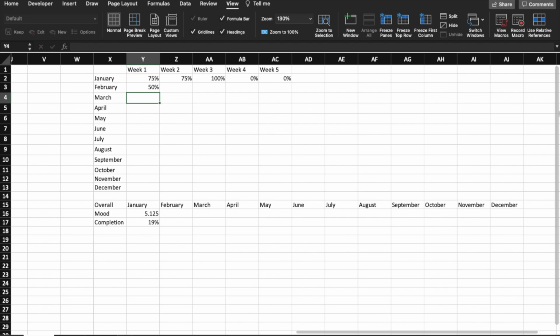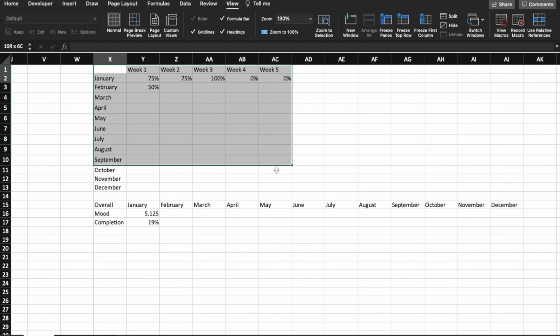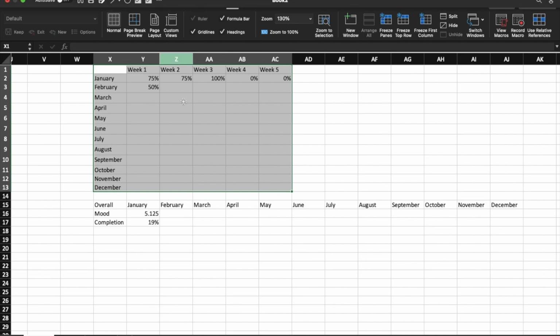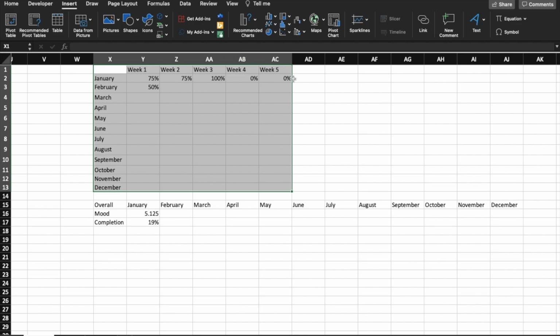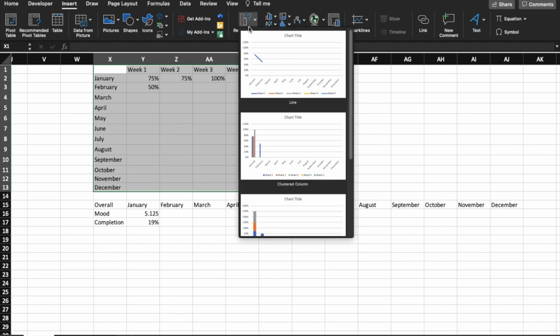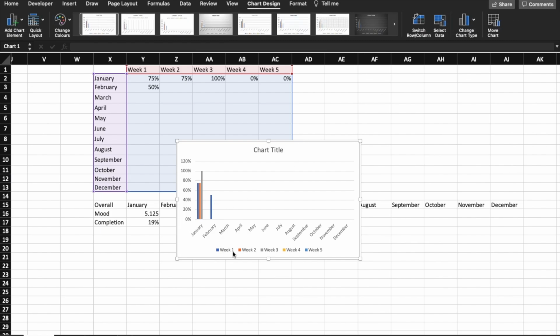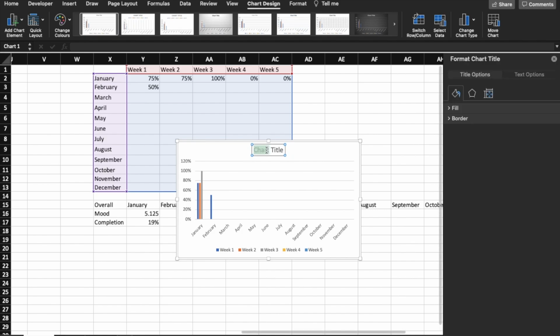Once this is done, then you can create a graph. So for this, we're just going to select the different here, the different cells. You're going to add insert and then insert a recommended graph. Here we will be able to see this one. I like this one because I'm able to see all of the week. What I'm going to do here is I'm going to call it the weekly tracker.